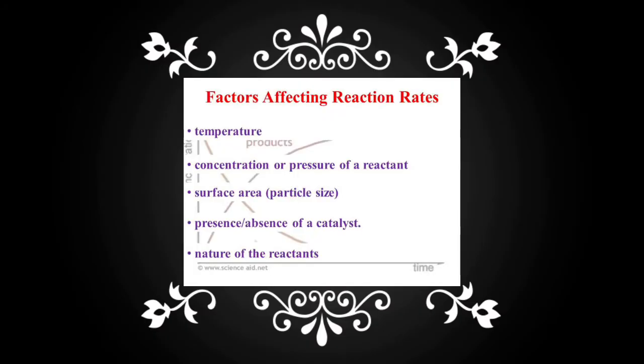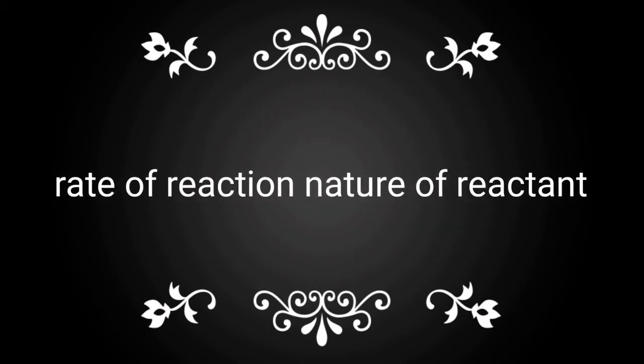As we all know students, these factors help us to increase or decrease the rate of a chemical reaction. Whether it increases or decreases, it doesn't matter. Some reactions take a lot of time. Some quick reactions are there. Some long duration reactions are there. So on the basis of this, we further classify the factors that increase or decrease the rate of reaction as per the requirement, and they depend on these 5 factors. So first, we are going to discuss the nature of reactant.